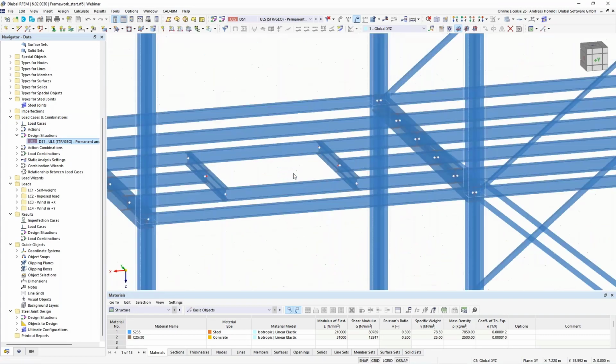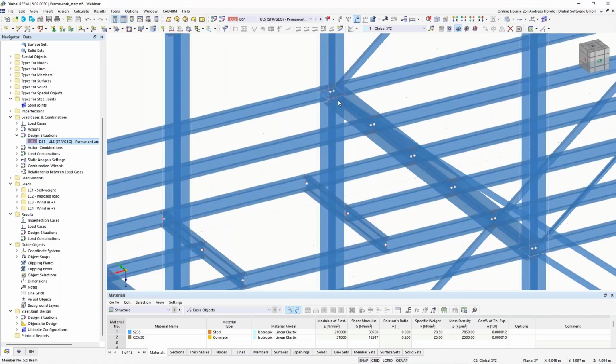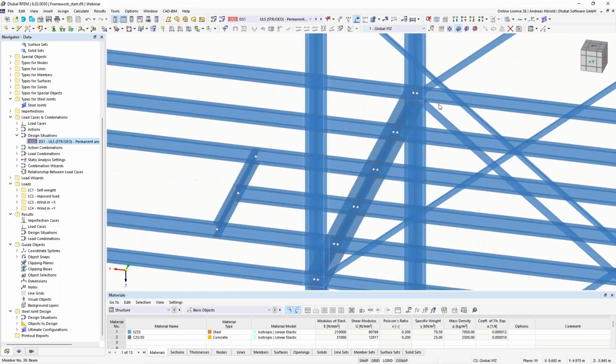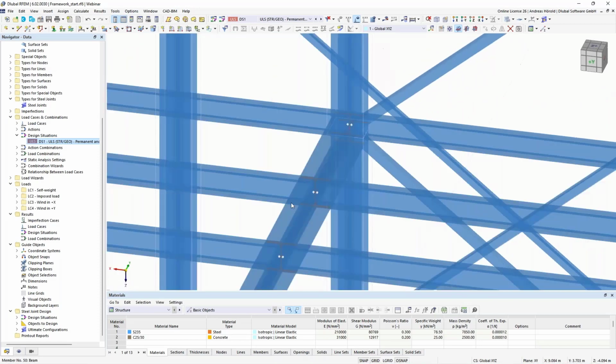Maybe I can show you that in the model. I would like to use that node here, and I will define all connections for that node: the rigid connection of the steel frame, the pin connections of the platform beams, and the two connections for the bracings. Those are L sections.